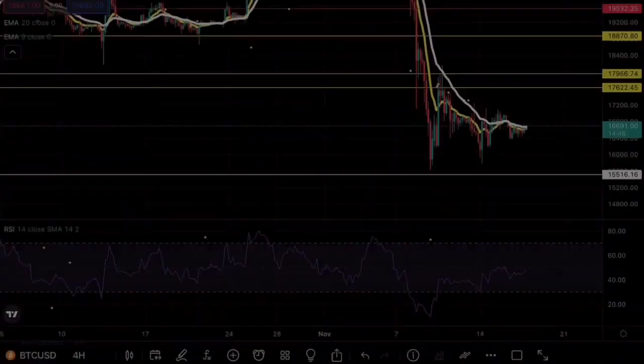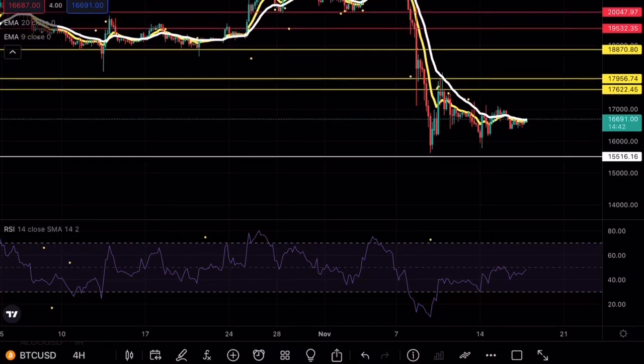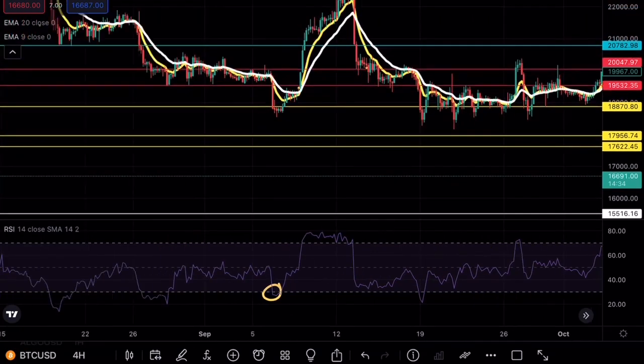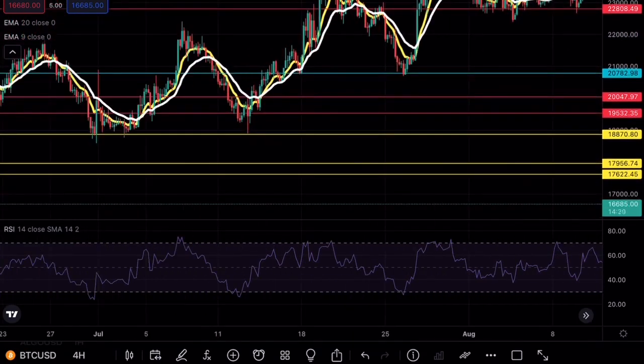So now that we have our exponential moving averages laid out, I'm going to show you guys a bullish, a bearish, and a consolidation range, and exactly how to use these indicators. We'll start off from the bullish case scenario. For this task, we're going to be using Bitcoin as an example, because Bitcoin does a very good job of showing exactly how these things are done.